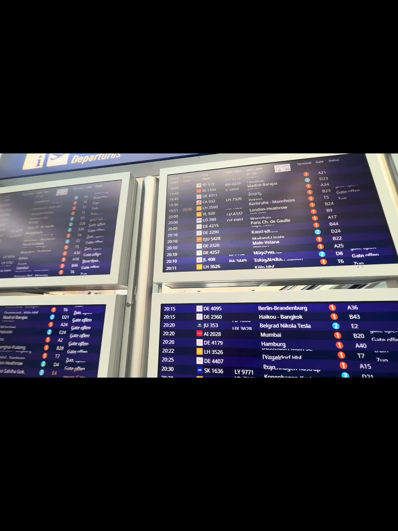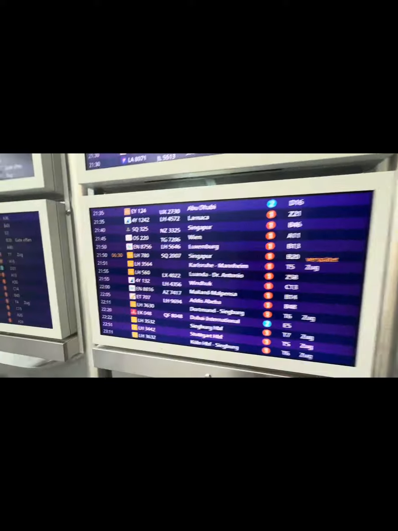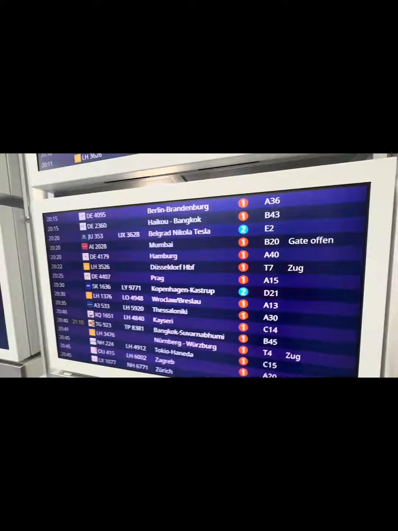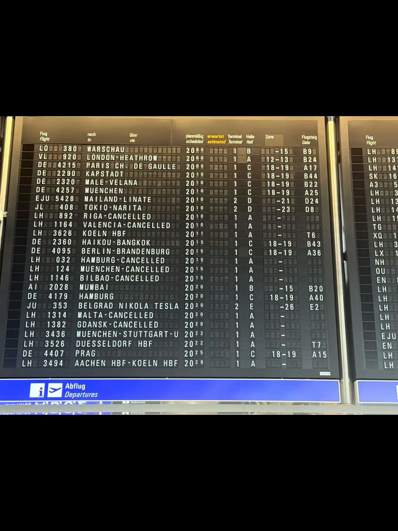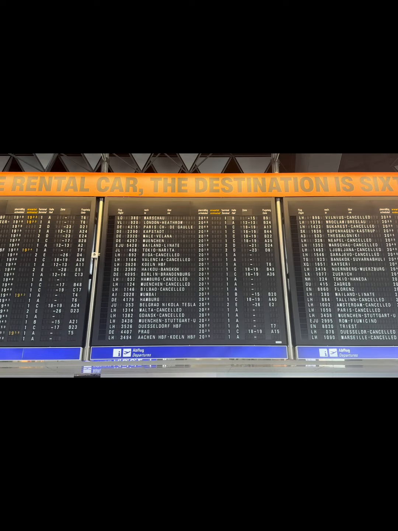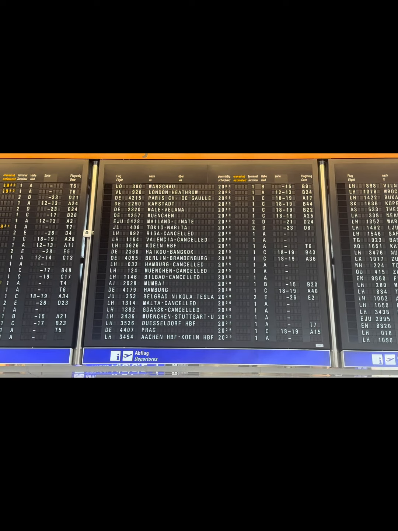There are different flight times shown as I am demonstrating here, and you see on this board the last one is at 6:50 a.m. Depending on the time you fly, this is what you look at, the flight time. This board usually shows the time, the flight number, the destination, and the gate you're supposed to go to, and the check-in desk.